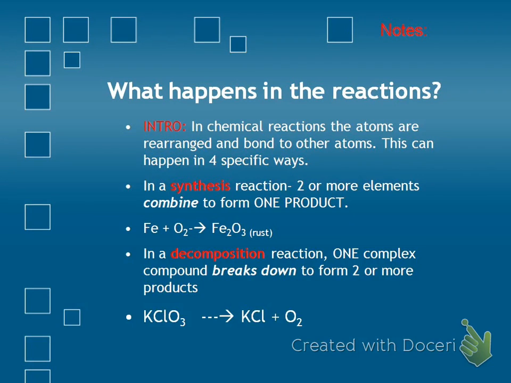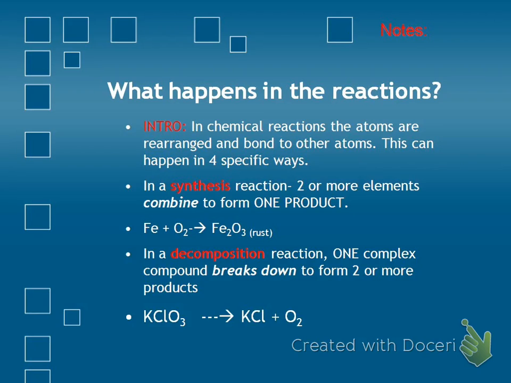Okay, today's lesson is on what happens when the molecules are getting rearranged. And by that I mean, can we classify the chemical reactions by what is occurring? Can we look at the equation and see what is happening? And we've already said through the law of conservation that in a chemical reaction, atoms get rearranged and they bond to other atoms in specific ways. And there are 4 ways that we're going to talk about that this can happen.